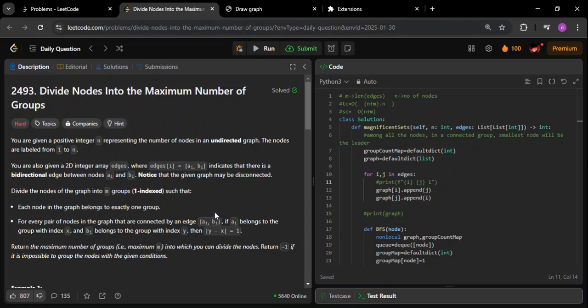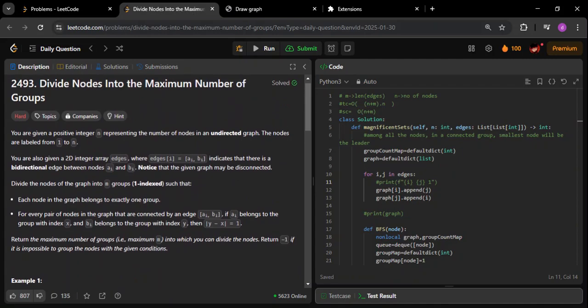And let me tell you, this question will be an eye opener for you. A lot of people will claim a lot of things about this question, but I will tell you one very frank thing. Only if you know BFS, or at least DFS, I meant only the traversal algorithms. If you know only the traversal algorithms, you can solve this question, and I will prove that. You don't need to know all those bipartite graph or the union find algorithms or anything like that. Just with a simple BFS you can solve this question, and I will prove the same today.